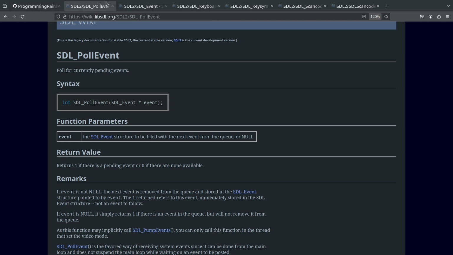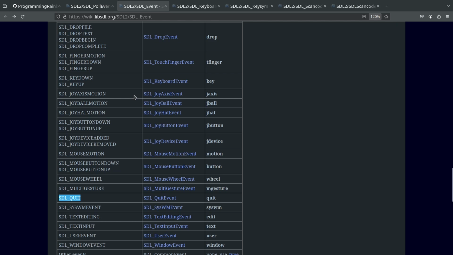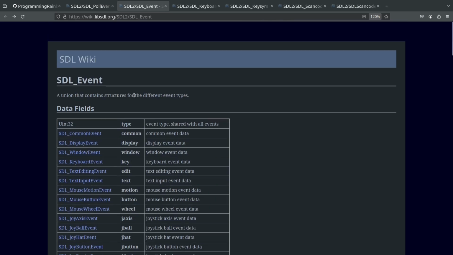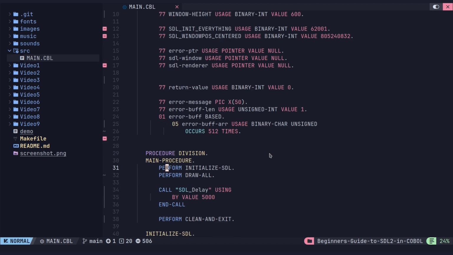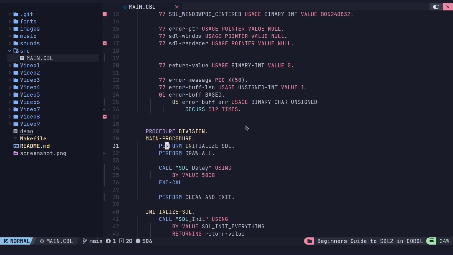Okay, so what we need to do is basically implement in COBOL this union, but with just one struct version of it, the version that has the keyboard event. Okay, so let's get back into our code, and we'll start walking through this thing. This is going to be kind of a multi-level thing, like the error codes were, but it's going to be a little bit deeper.